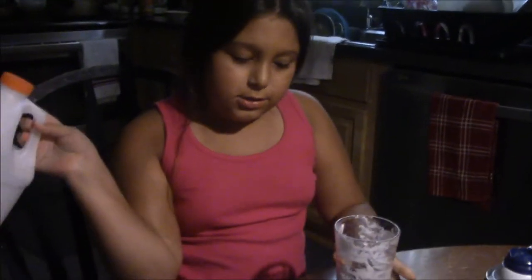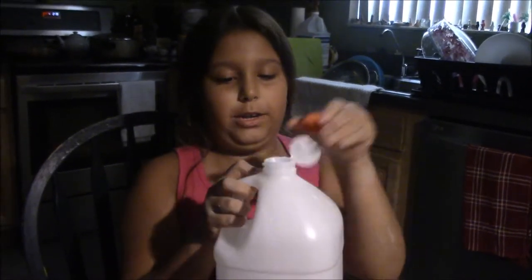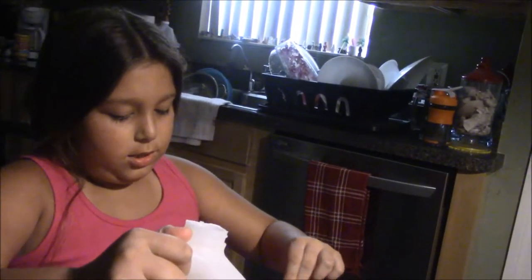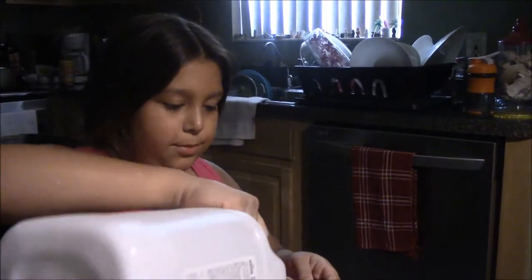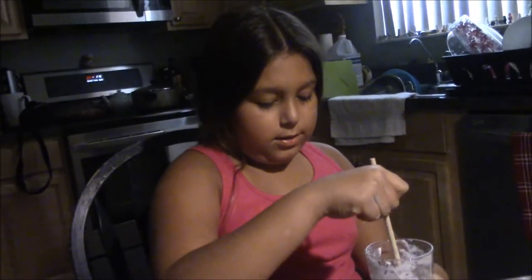You take your Elmer's glue and you can eyeball this and just do some random amount. But I do a full tablespoon of it. Tablespoon, really? So not a lot of glue this time. Nope, not a lot. And if some stays on the tablespoon, you want to add a little bit more. Not much. There we go. It's good. So then, you mix up the glue and the shampoo all together.